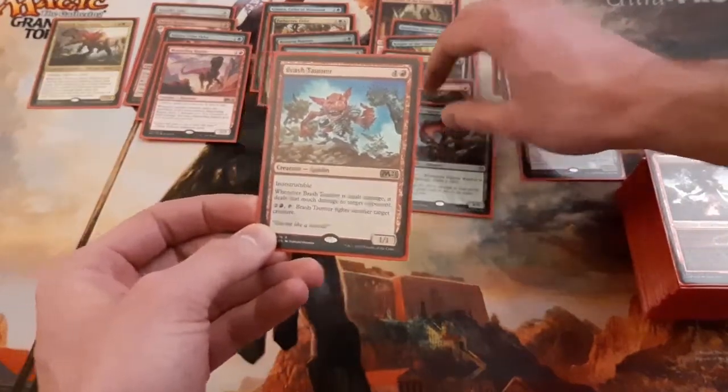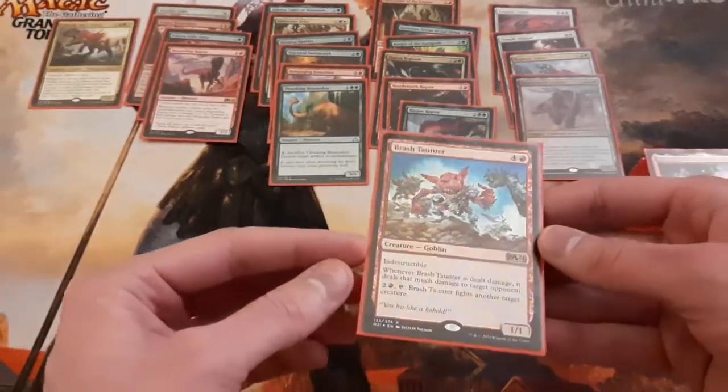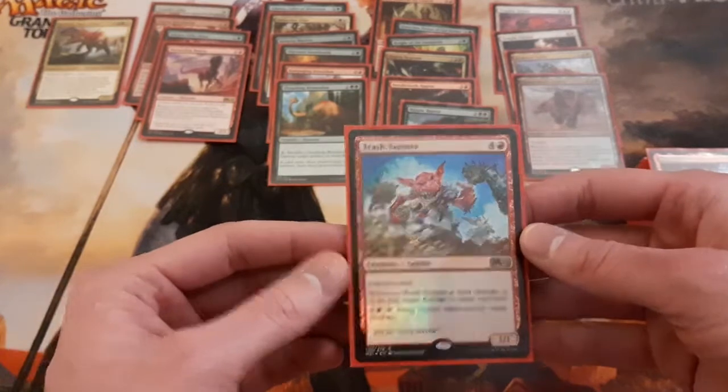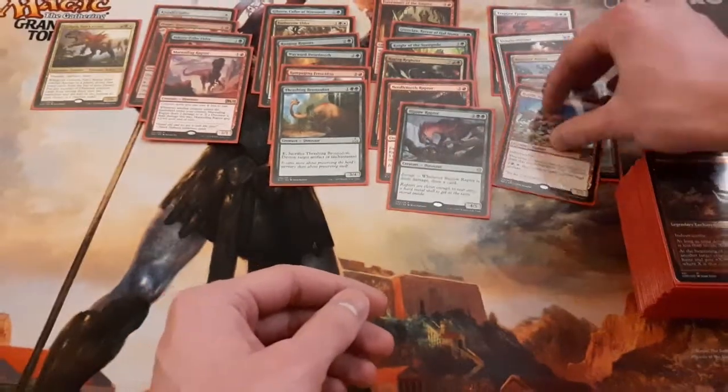It can also be annoying for the opponents because it's this indestructible creature that can be doing damage to them repeatedly. It's like a Stuffy Doll, basically. It's a Goblin Stuffy Doll with this tap ability.